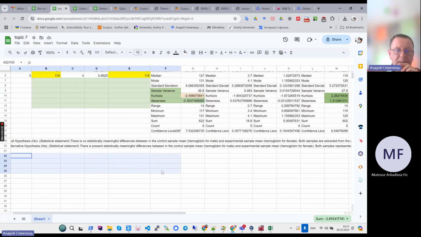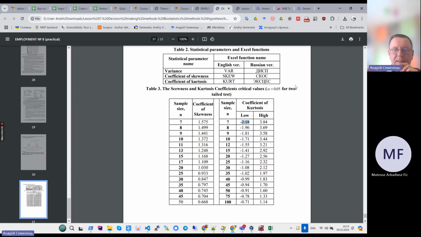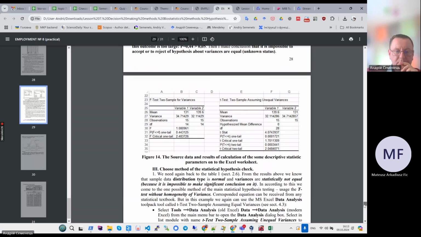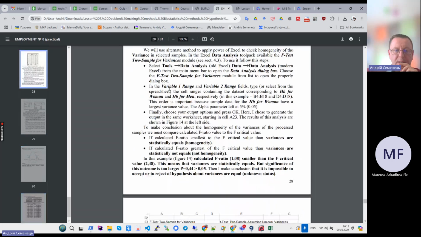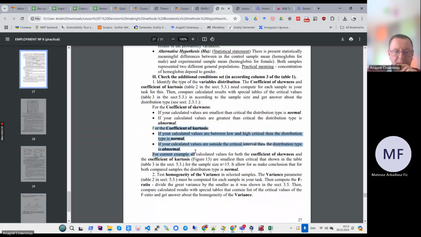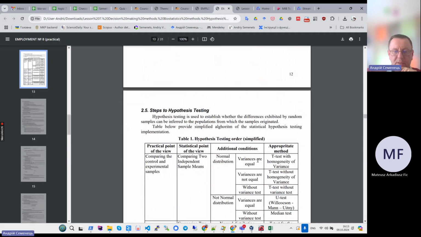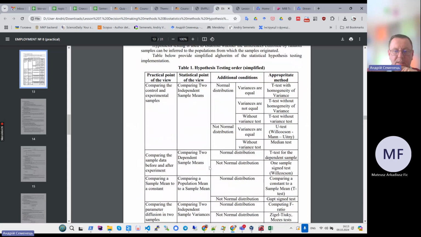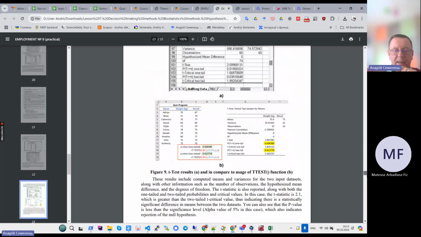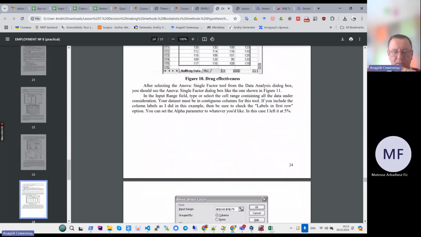So you have to write down this conclusion exactly how it's given. It's on page 27. This way. Then we again follow this table. We have to evaluate variance. That's only for this class of task. For the second class, there is no such test. Okay, we will check variance by using the Fisher test.